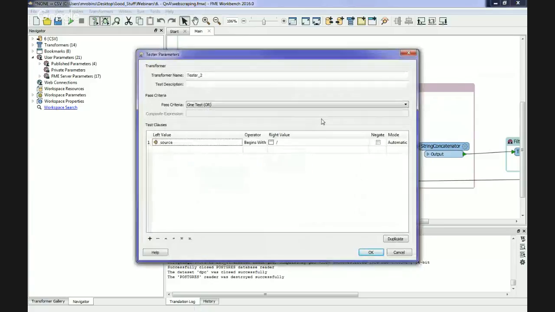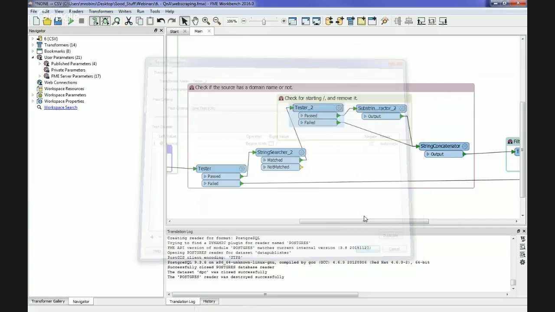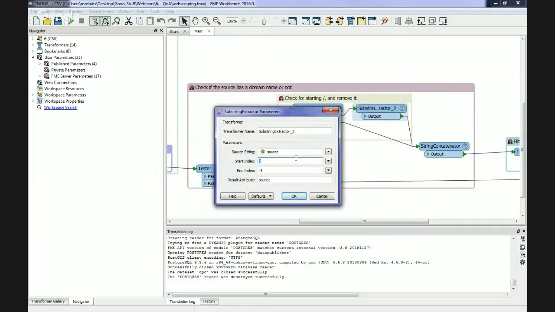Then we'll have a second tester just to check if there's a / in our edubase, our shortened link. If it does start with a /, we're going to remove it because the domain name will finish with a /, so we can't have the second bit start with a /. Otherwise, there's going to be 2 / in the middle of that URL link, and it won't go anywhere because that double / in the middle will mess it up.